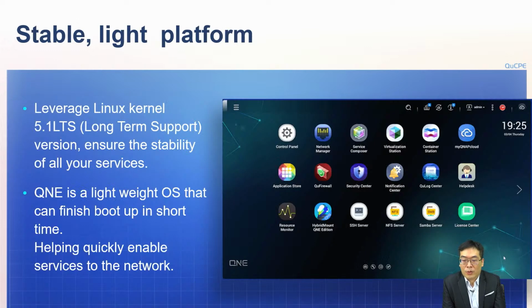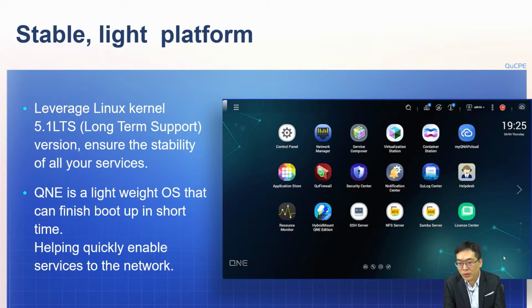And also, as we mentioned, it's a wholly newly designed, stable, lightweight platform. It leverages the Linux kernel 5.1 LTS, the long-term support version. So it starts from the kernel, the API, some of the new applications, and the Web GUI is a total new design for the QNE.